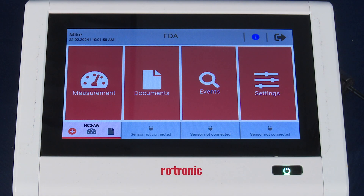Once we've completed the sample preparation, we want to move to the Hygrolab main screen. There are several screens from which you can start this procedure, but for today's demonstration we want to be sure we're on the home screen. You can get there by pressing the home button icon in the top right of the display.